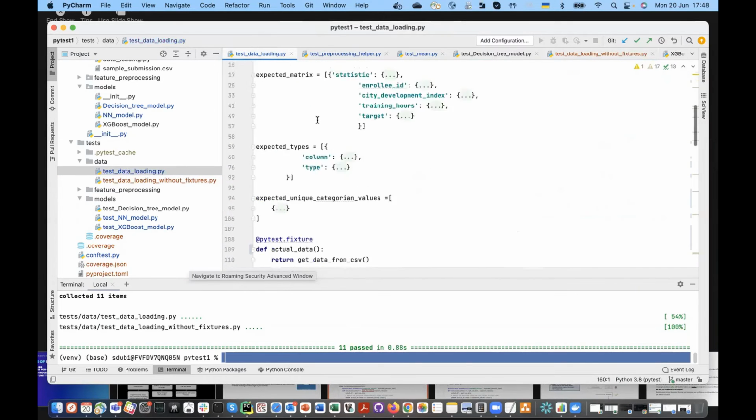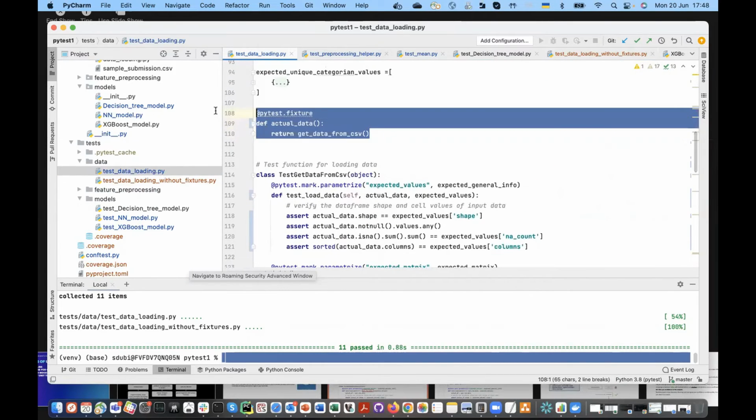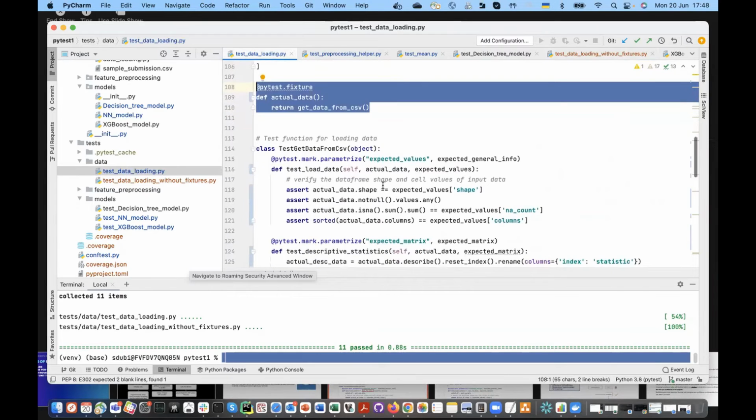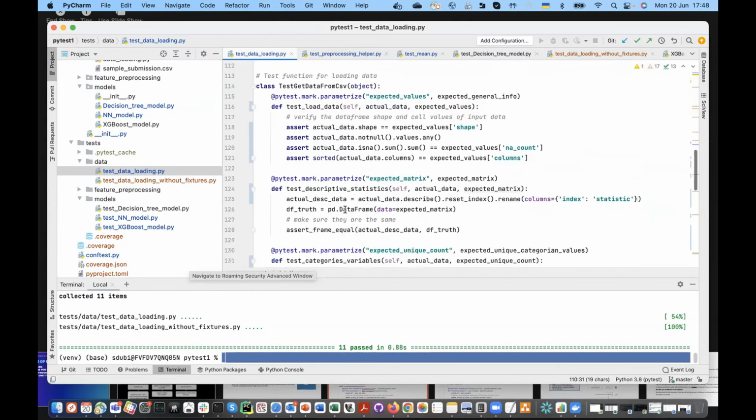If you are talking about using fixtures, it's very useful. I define fixtures in one place, and after that I just set actual data in the form of fixtures, and no need to call original functions in each of the tests.